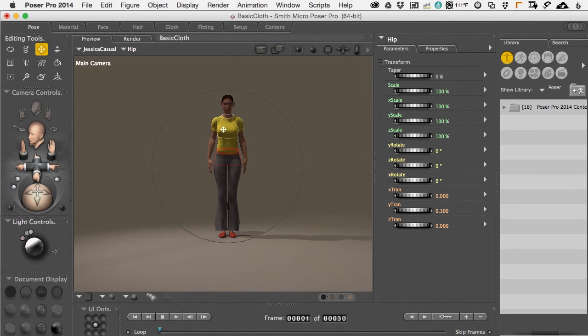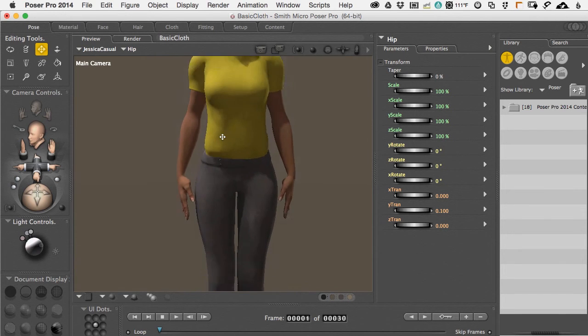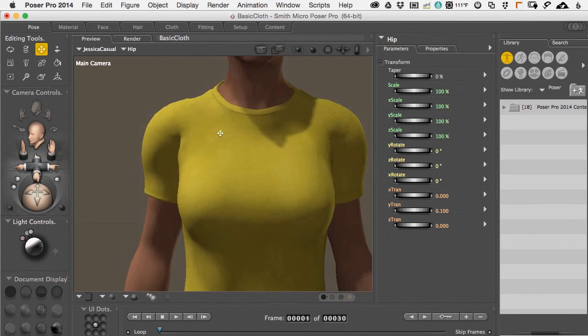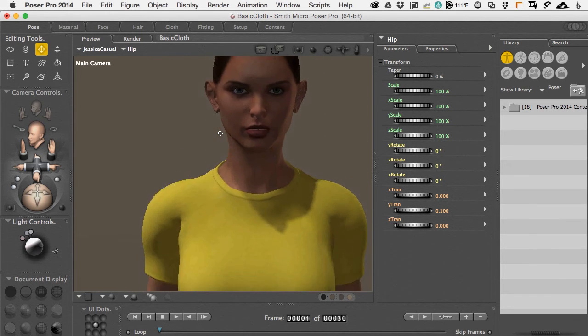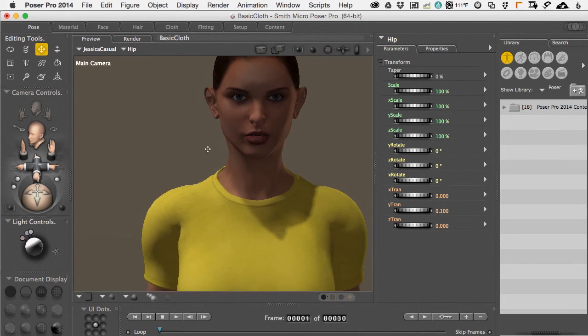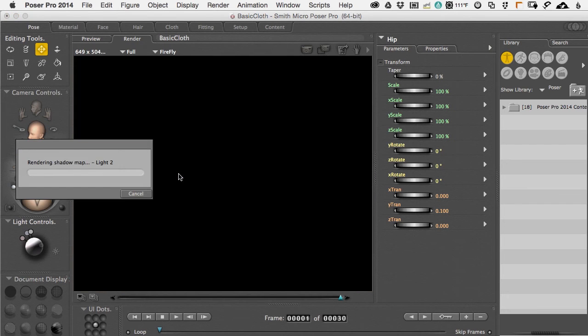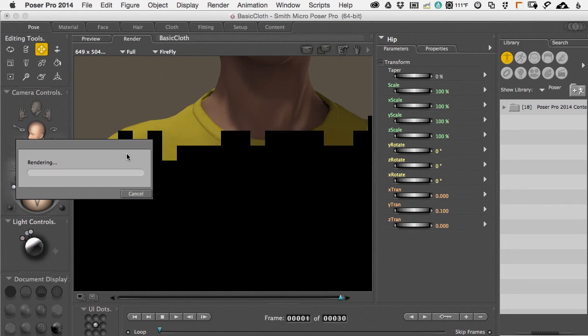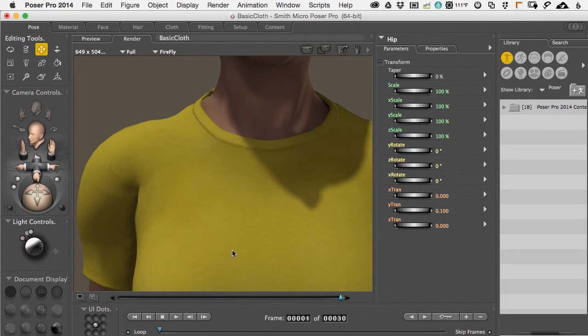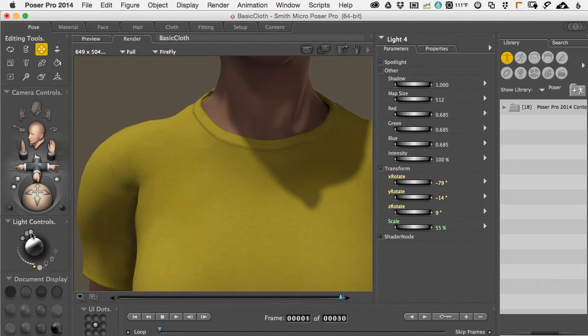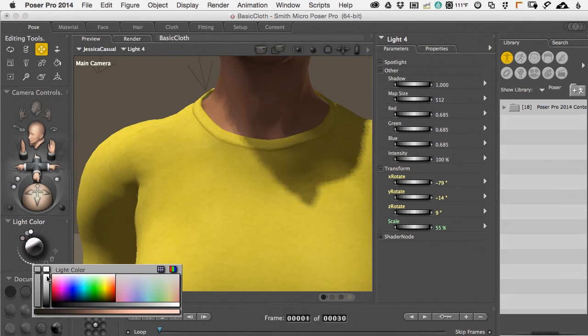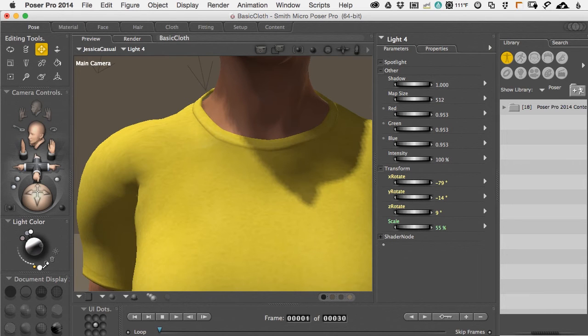So enough talking. Let's zoom into Jessie here. Serious Jessie issues. Anyhow, looks like she's mad at me. But let's go to the yellow right here. We'll do a quick render, and we'll see that she's got a yellow shirt on. There is some kind of light and dark going on in it that is part of the texture map. Let me change some of the light here, because that gray light is not helping us out. So we're going to do a really basic texture modification to this just to give it a little more life.